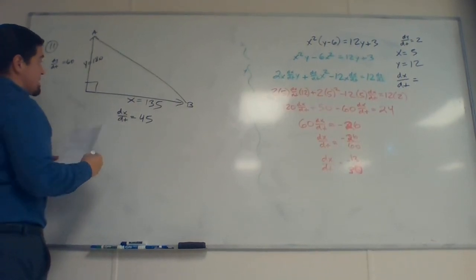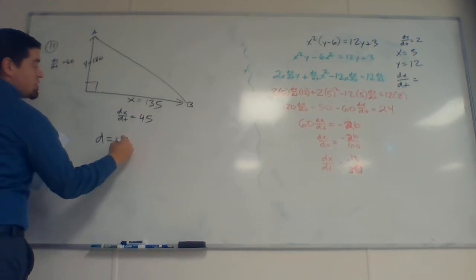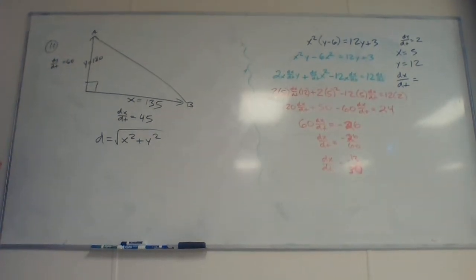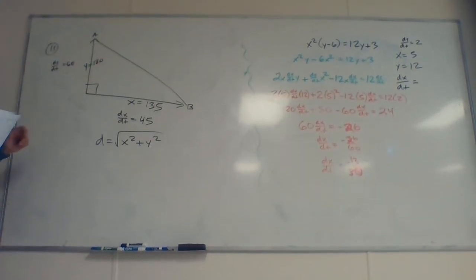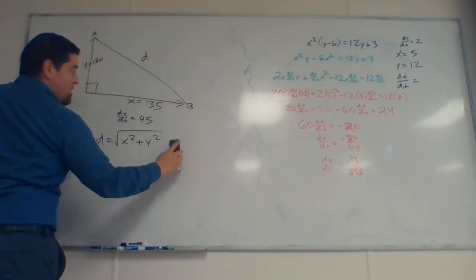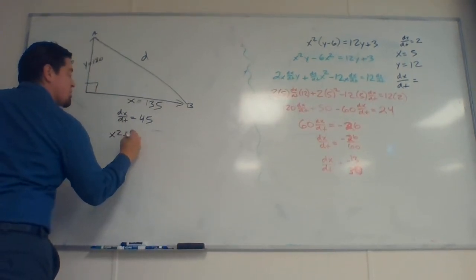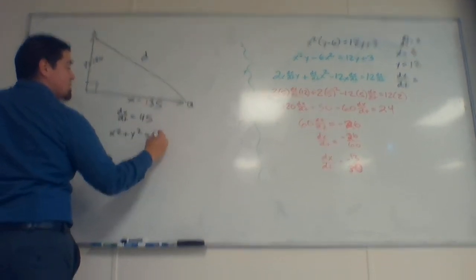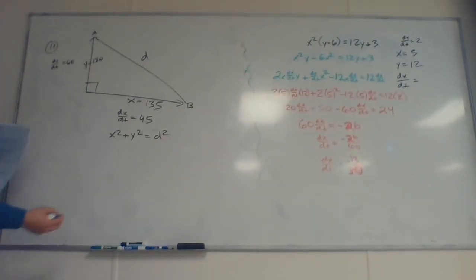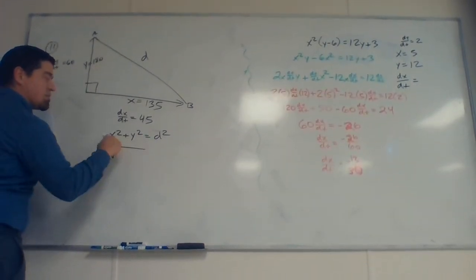The direct distance between the two is set up by the square root of x squared plus y squared. Is everybody okay with that? No? If this is the distance, I can take it a step before. The step before would be to set up the Pythagorean theorem, which is going to equal the distance squared. Then if I want the distance, I'll take the square root of these two.